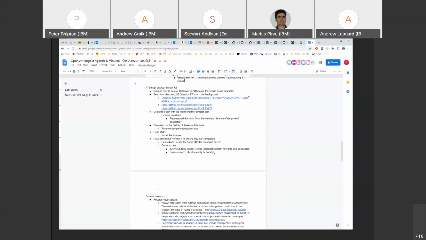I think once everybody's happy with the user story, then we can come back to the specific contributions. I think the concern was just around making sure we have a vision for how this stuff will make JIT server easy and consumable for end users, and Dan and others wanted to see the plan rather than just individual building blocks as they're contributed. So I think there's going to be a good discussion on that in 2 weeks.